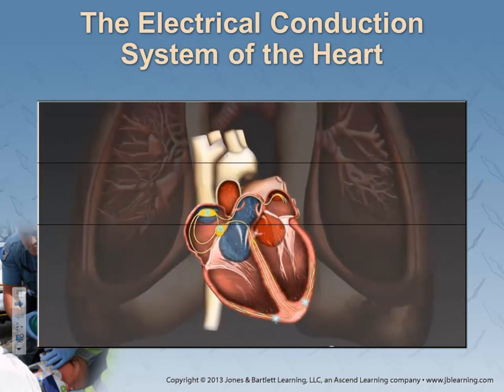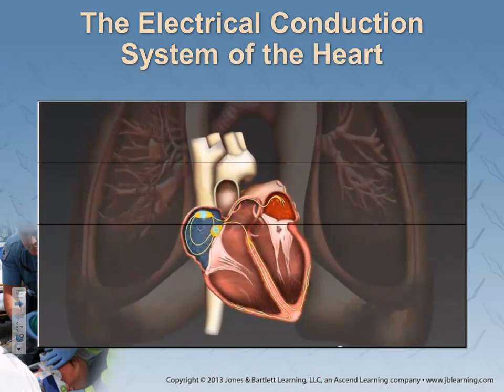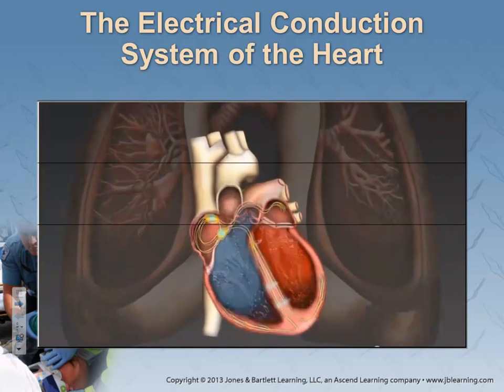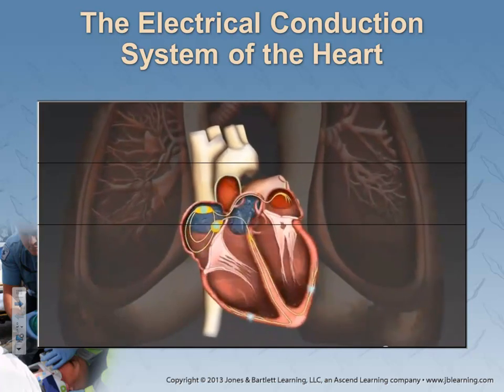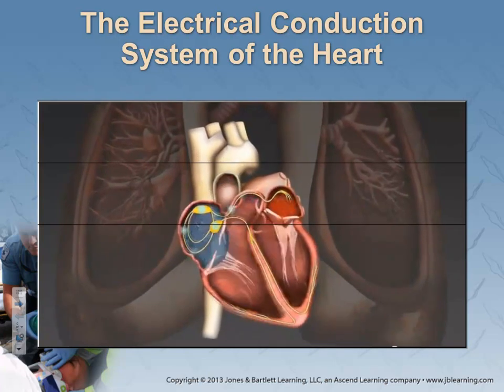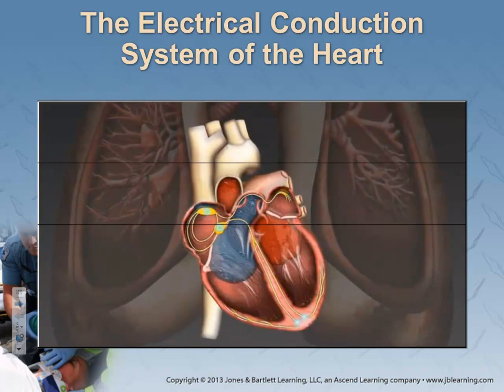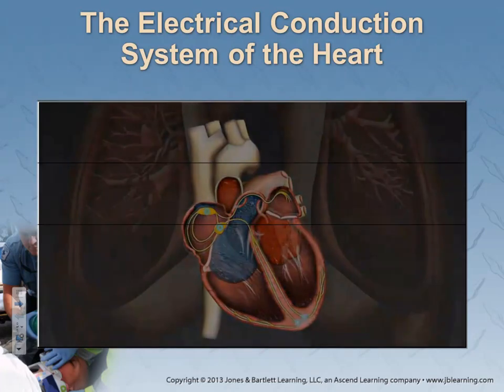Finally, the impulse travels up the outer walls of the ventricles towards the atria. The rapid and controlled spread of the electrical impulse through the ventricles stimulates the muscle cells in the ventricles to contract together and pump blood efficiently to the lungs and body. As you will see, during atrial fibrillation, the electrical activity of the atria becomes disorganized. As a result, the pumping function of the atria is lost, and the rhythm and efficiency of the entire heart are disturbed.